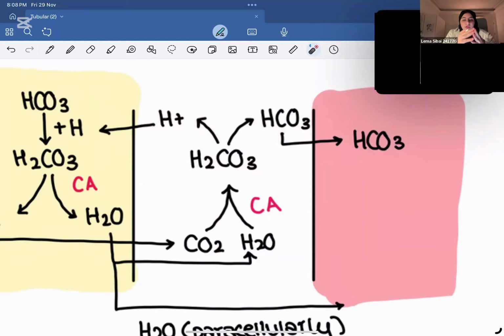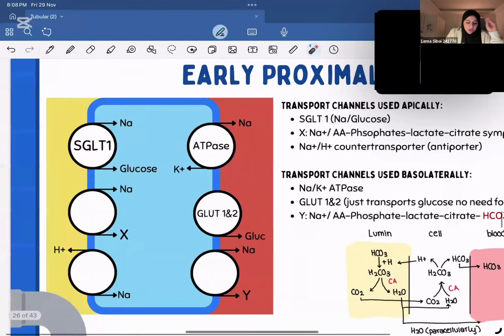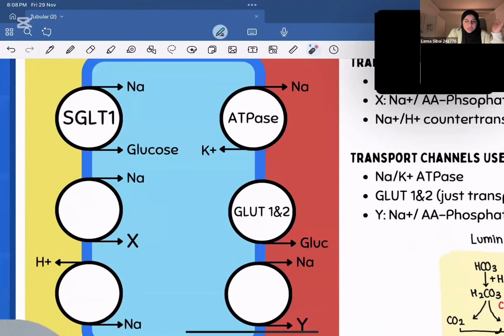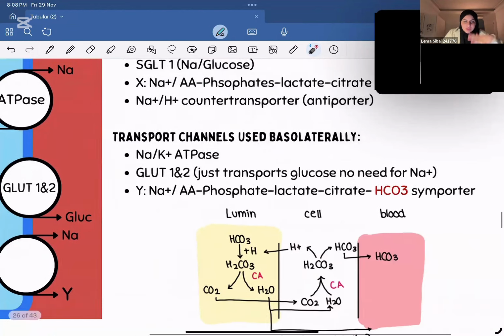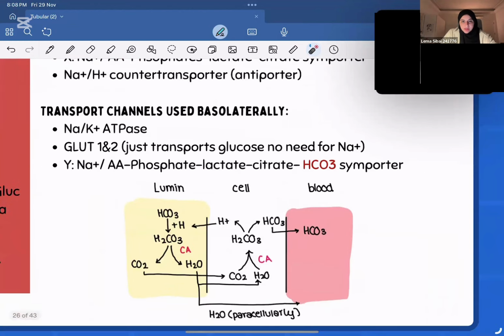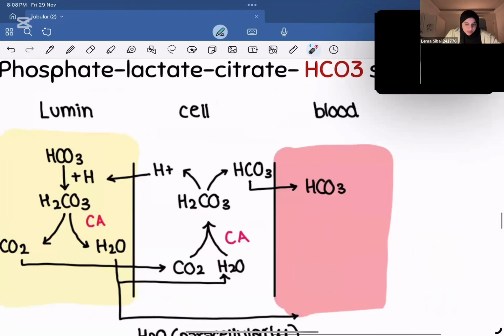And this is how the nephrons get bicarbonate into the cell, because they don't have any bicarbonate channels, if you can see that. So I want to explain this in case someone had this question. They're like, oh, where did bicarbonate even come from? How did it come into the cell if it never even got reabsorbed? This is where it comes from.